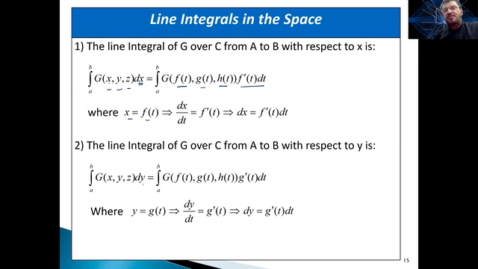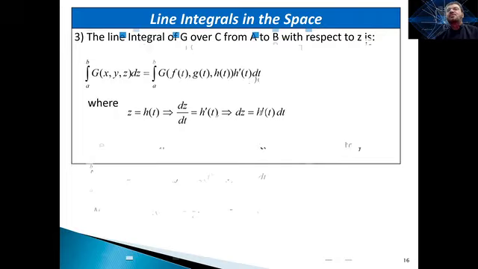If I need to integrate with respect to y, same thing. We change x, y, z to f, g, and h. And then we differentiate y. What's y? Y is g of t. The derivative of that is here. So you replace dy with g prime of t dt. Also now you can do it over h. If I need to differentiate with respect to z, z is h of t. So this is going to replace. And what's the derivative for dz? It's h prime, isn't it? H prime of t dt. And this is how you do it.